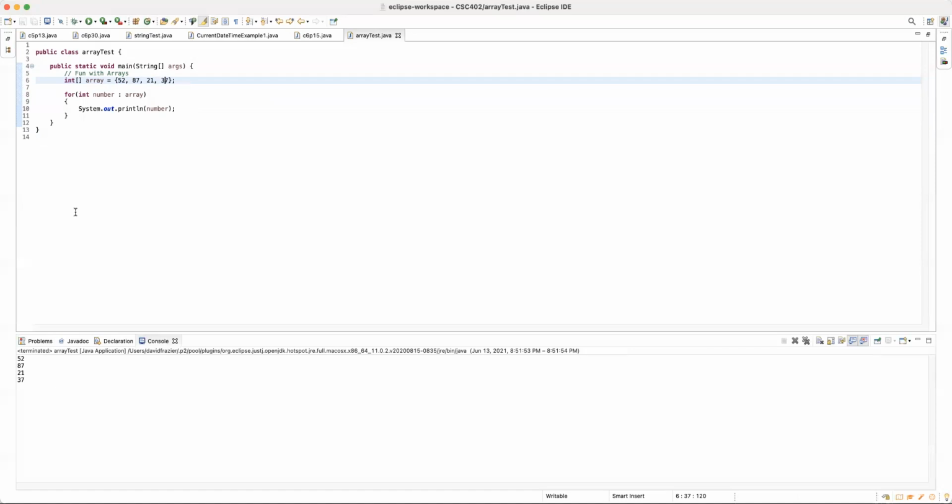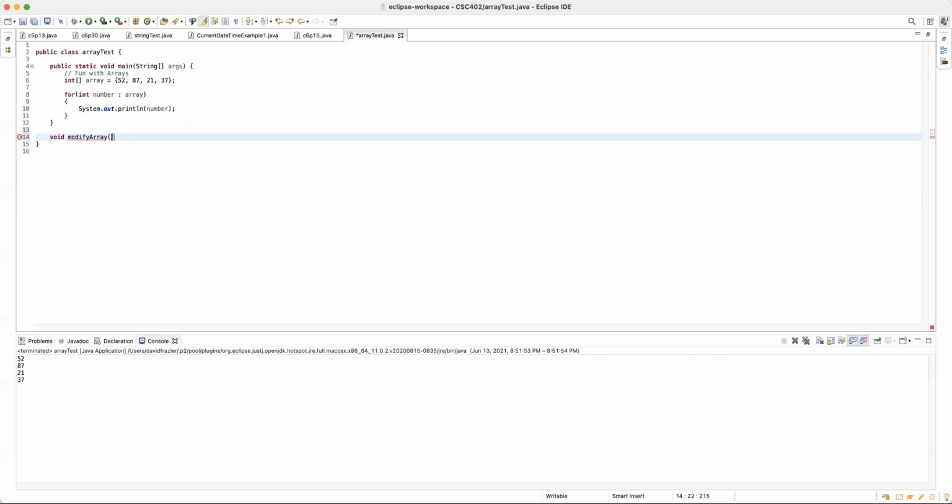Section 7.8 talks about passing arrays to methods, and you can certainly do that. If you do that, you just have to make sure that in your function, so let's say we're going to go down here and create a new function. It's going to take an array. So I can do a void function, let's say I'm going to call it modifyArray. It's going to take an array of doubles that we're going to call b locally. Then once you've done that, you can send an array of doubles to that function, and it's going to deal with it just like you would expect. There are examples of that as well in the book.